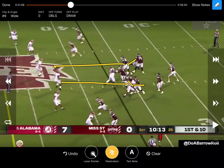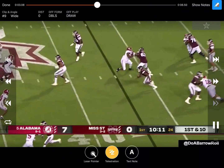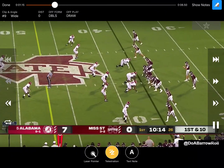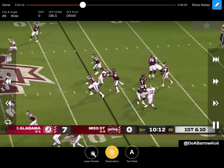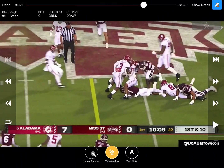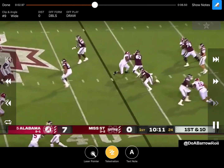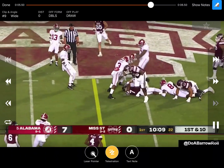Now they're working up to those linebackers. There's the pitch, and now they're rolling downhill on those guys that dropped. You can see what it does with these linebackers. As soon as they see pass, hi-hat, eyes outside, these guys are dropping with eyes on the quarterback, and then he flips it to them quickly, and now they're rolling with a lot of space on 1st and 10. Pretty interesting. We'll take a look at a couple more, and the way they've done it out of a few different sets, 10 personnel and 20 personnel, is one of those things where they had quite a big success all year and got their guys in space.